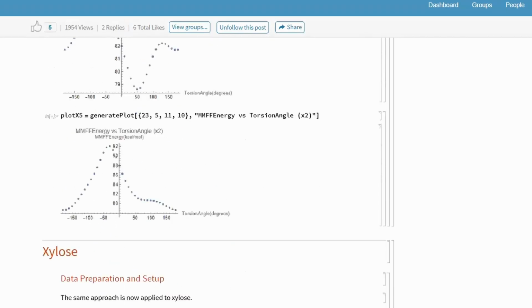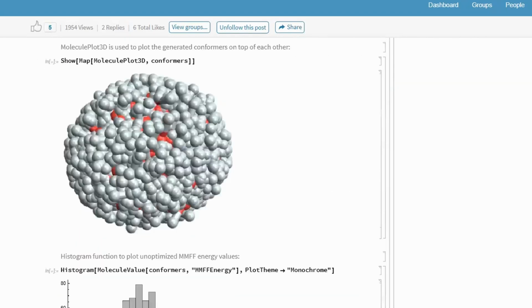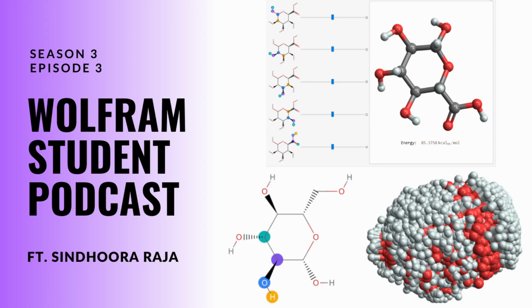This is really, really interesting. It sounds like you have a lot you're thinking about doing in the future for this project. I'm wondering if you also have different projects in mind that you could potentially do with Wolfram.